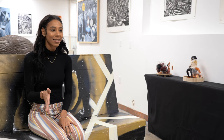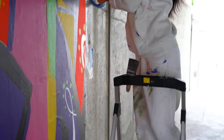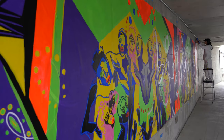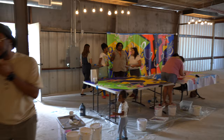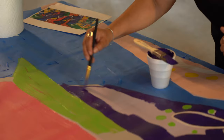We went to the site and were able to see the foundation, and everything — I just felt almost like a connecting type of feeling. I was like, okay, I have to make sure that I do this justice, really incorporate the community that the church embodied, really incorporate the strength and the resilience that the people within the church community had in order to even make the church possible.